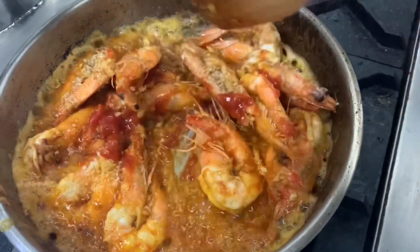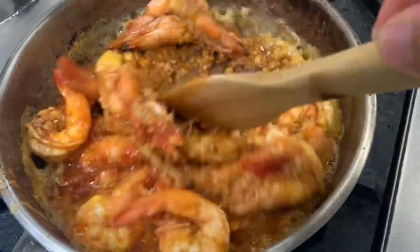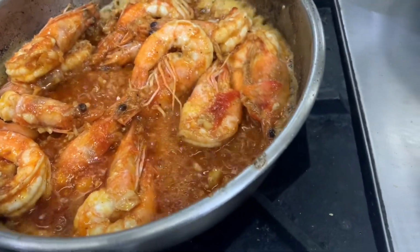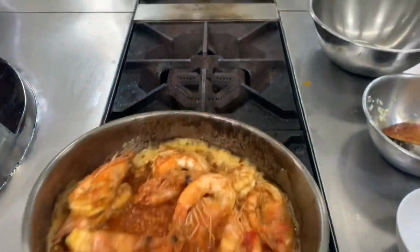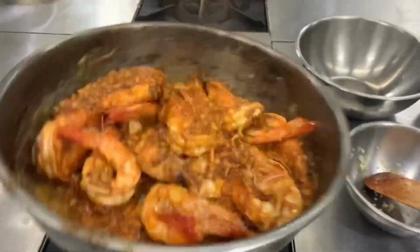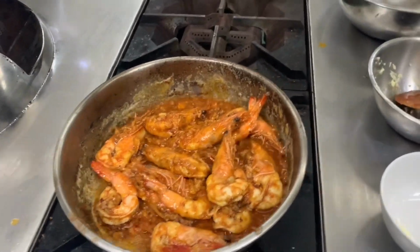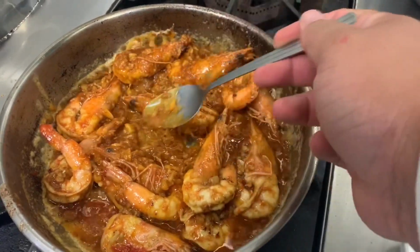Then just mix it. Oh my god, look at that. If you could just smell what I can smell right now, oh my god, it smells like heaven. So we're going to put our pan to low heat. We will just flip. And the most important thing that you have to do is, of course, taste the food that you cook.